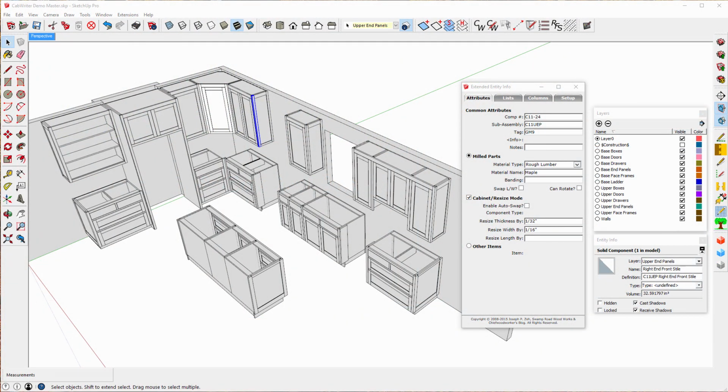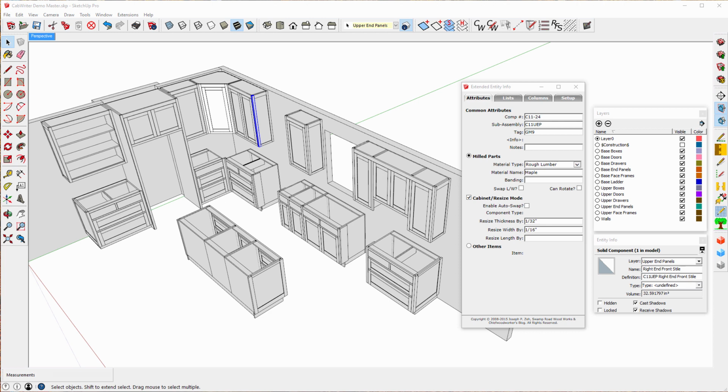CutList Bridge is a SketchUp extension that exports a cut list in a file format compatible with CutList Plus FX, Microsoft Excel, OpenOffice Calc, or any application that accepts a comma-separated value file. Today we are going to demonstrate an export to the most powerful of these options, CutList Plus FX. Due to the short length of this introductory video, I'm going to use a model that has attributes already assigned.